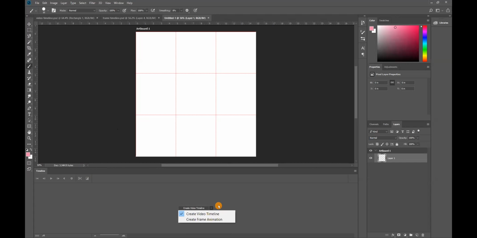These two options will give you different settings and different animation styles that you can apply to your post or design. For this morning, we are going to focus first on creating frame animation.